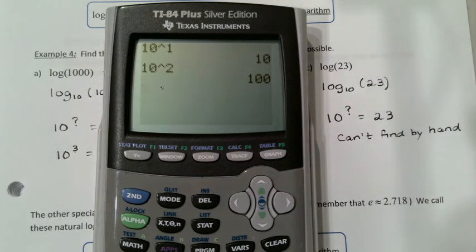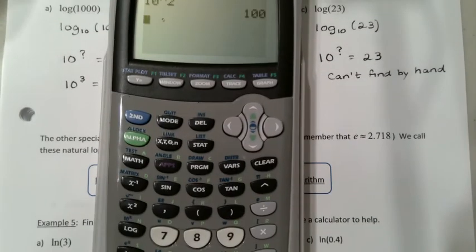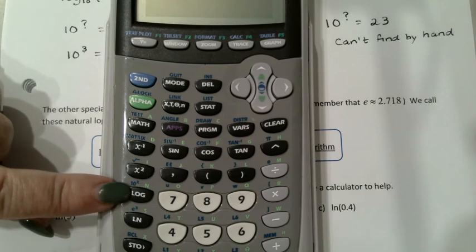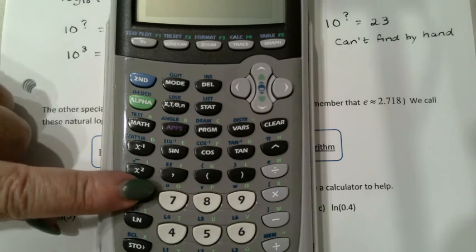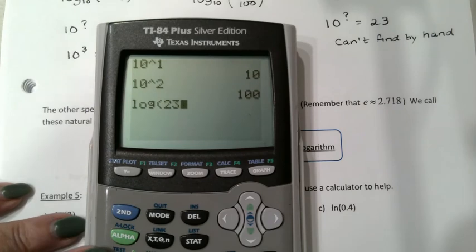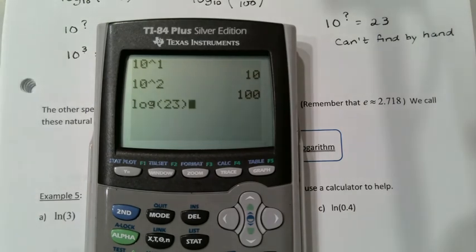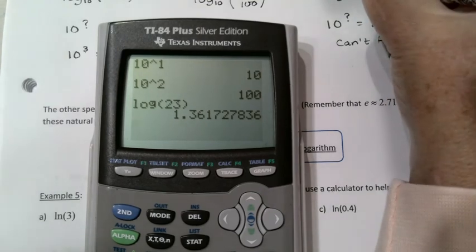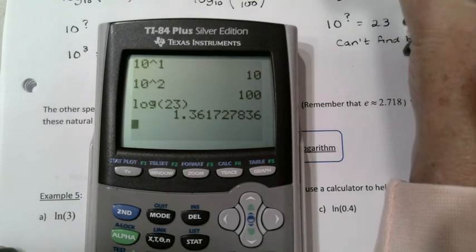So we're just going to go ahead and use the calculator. You can use Desmos just as easily. On the calculator, of course, we have our log button right down here next to the 7 key. In Desmos, you just type log. I'm going to use that log of 23. And notice it automatically gives me the common log, base 10. And if I round that to, say, 3 decimal places, it's about 1.362.